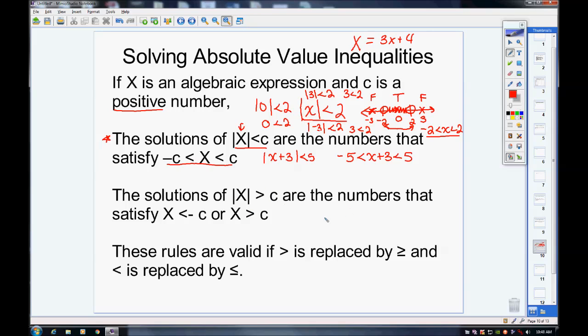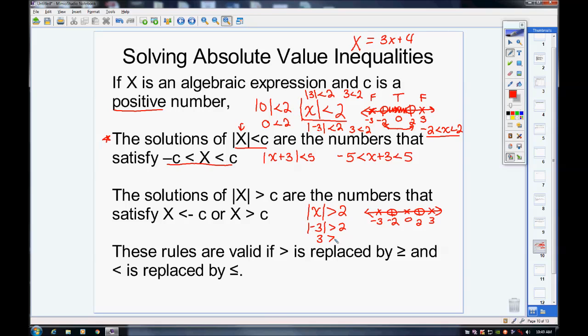So I'm going to use 2 again, where the absolute value of x is greater than 2. I'm going to put 2 and negative 2 on my number line, and I'm going to use open circles. And I'm going to test numbers. We'll test negative 3, 0, and 3. I'm just picking the same ones because we're used to seeing it. You could use -5, -100, -1, or 15 here. It doesn't matter.